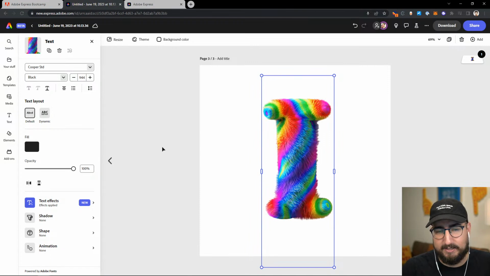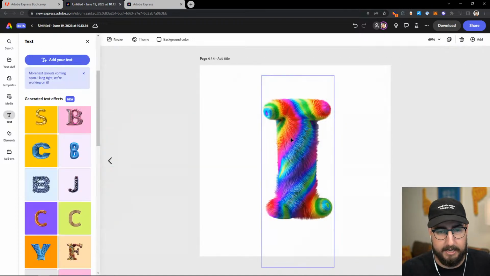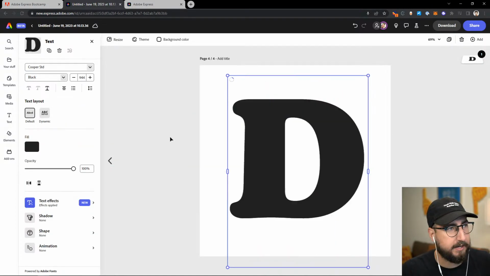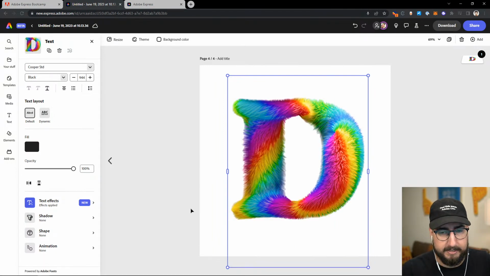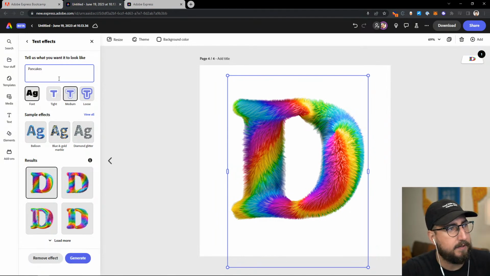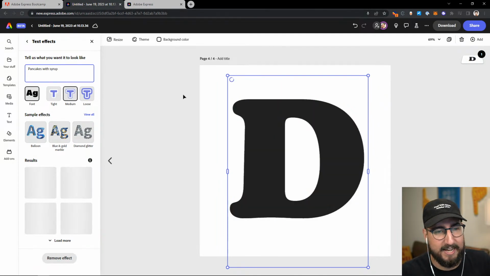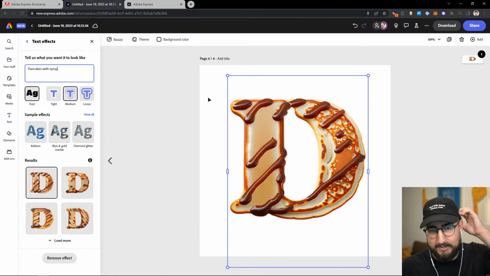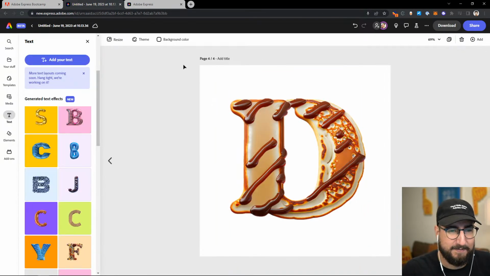Someone is asking, hit custom. Ooh, I like the I. So I'm going to go back. We'll do the D in Pride right here. And chat, if you have suggestions for what you want to see generated here, I would love to. We've got plenty of time on the stream, another 8 minutes. So sure, if you want to generate something, go to text effects, and in here we can type in something completely custom. So maybe we want it to be pancakes with syrup. Oh, someone's saying custom background color. Yes, we could do that as well. I feel like all the pancakes are fun.